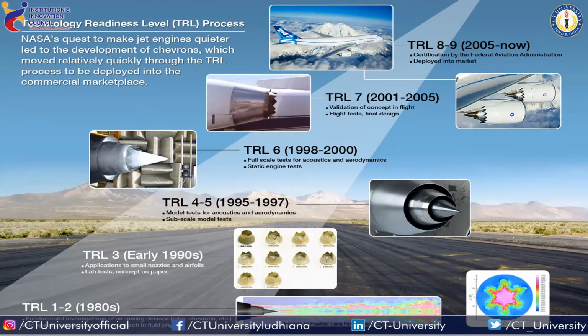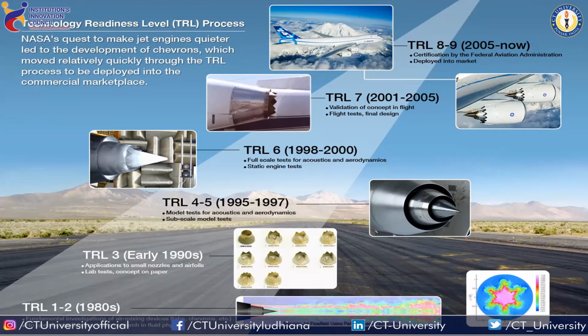So in 1980, TRL level 1 and 2, as an example, they studied the basic theory and the basic fluid mechanics of the system. Using the basic concepts, they designed the early nozzles in TRL level 3. They designed different nozzles and tested them in the laboratory. And in TRL level 4 and 5, the first prototype was developed. Again, it's a lab prototype, a small-scale prototype.